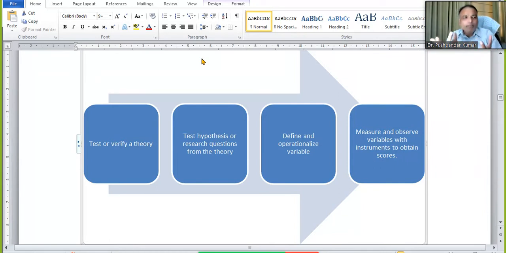To measure a particular phenomenon, a particular variable or a construct, we have different instruments. To check intelligence, we have the IQ test. It is one instrument to measure the intelligence of a person. Right, everybody? So let me come to all of you.